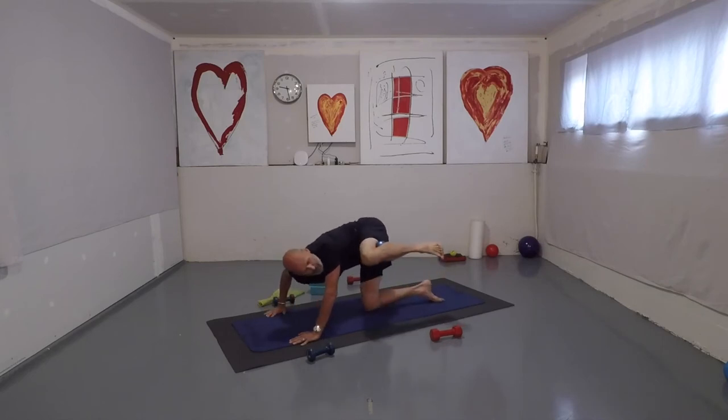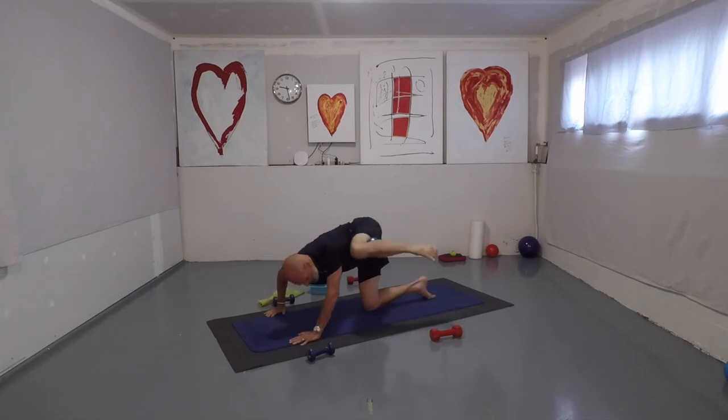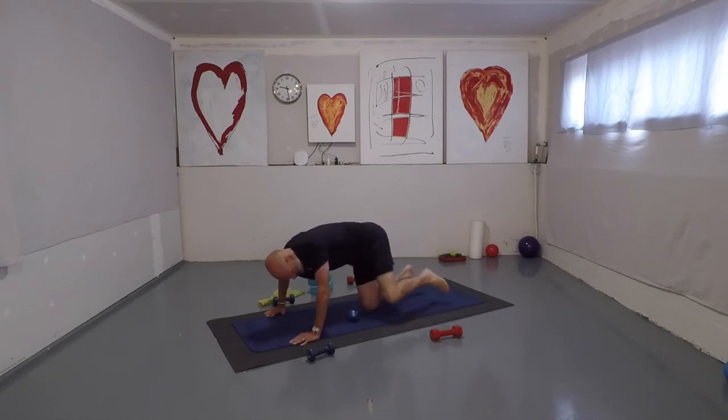Left knee high, left shoulder, left foot is flexed back. 6 o'clock, left shoulder for 1, 2, 3, 4, 5, 6, 7, 8, 9, 10, 11, and 12. Good, let's switch over to the other side.